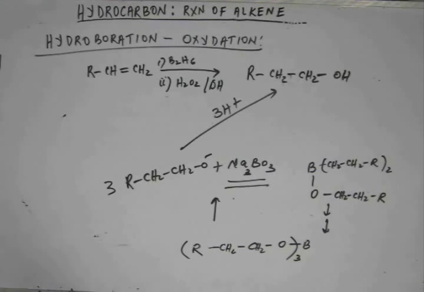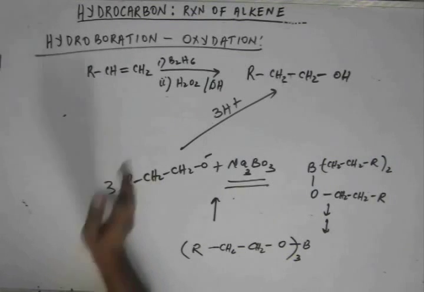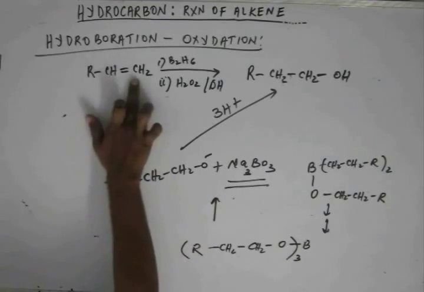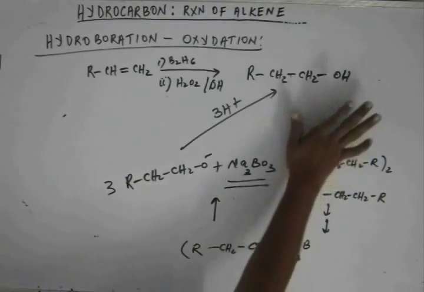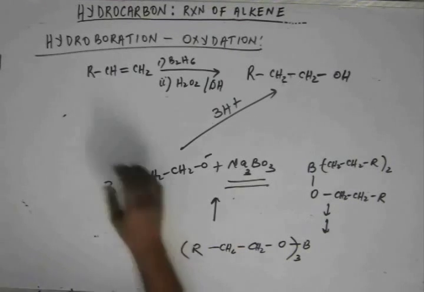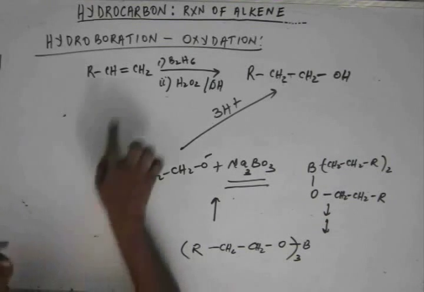What you have to remember as a crux of this reaction is, in this reaction we have anti-Markovnikov addition of water without rearrangement. That means, among the two carbon which is forming alkene, you have to choose one which is least or less substituted out of the two. Out of the two, this carbon is less substituted. We have added OH here. Other carbon will have H. That's how the addition of water would be done. Why it should be so? Because boron comes and asks for electron. There is a tendency of formation of carbocation. If boron acts with this carbon, carbocation on this carbon.